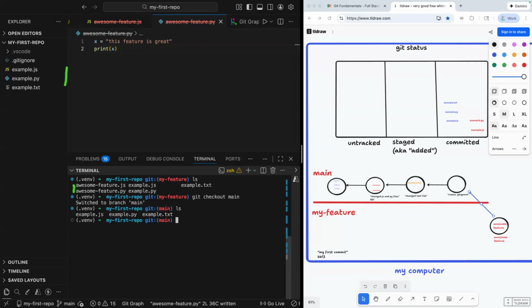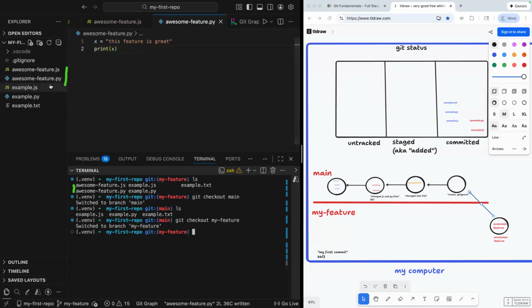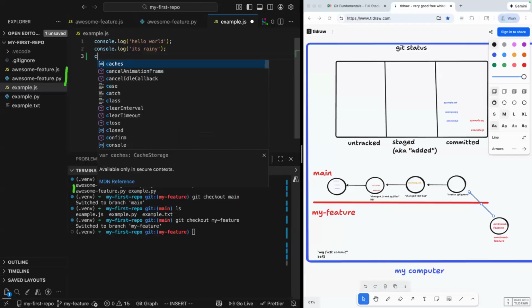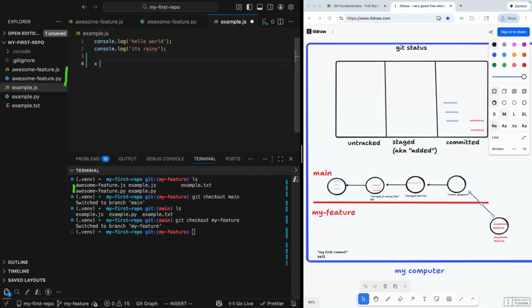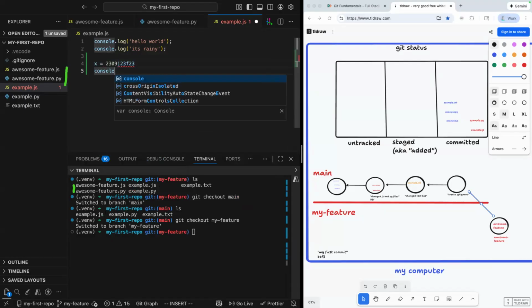And the beauty of this is if I do that while I'm working on my feature, and I've not just messed with these codes, but maybe I've messed with the code that I care about. Maybe I did X equals, I don't know, I did something really wrong.